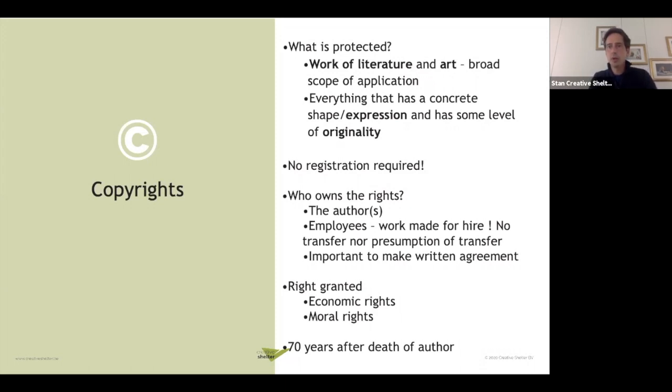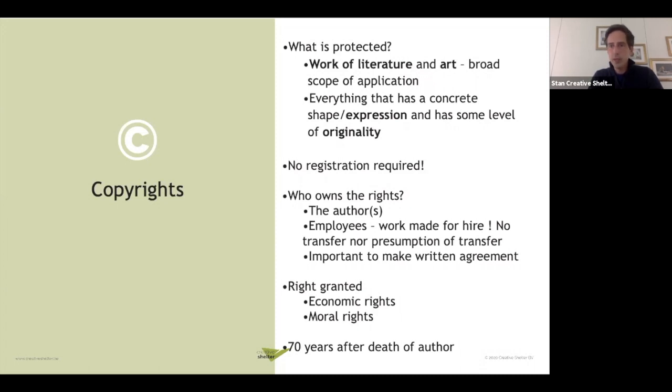Same thing goes for every photo that you take, because it's your angle, it's your subject, it's your framing, it's your lighting effects that you put onto them. So they will all be original. The same goes for video material, for logos that you create, everything that you design, that you give a certain expression, will quite easily be stamped as, yes, this is original. It will be marked as protected as a work of literature or as art.